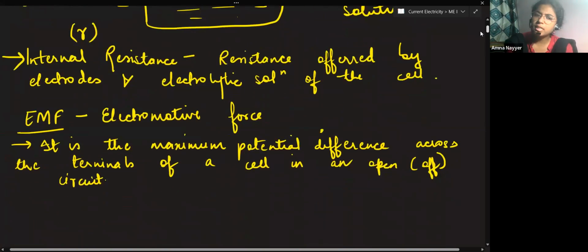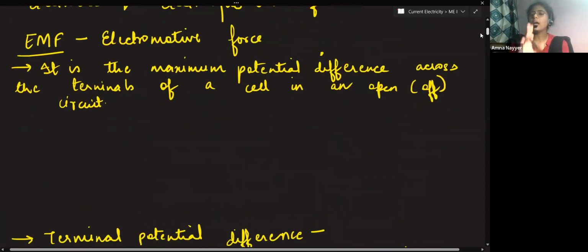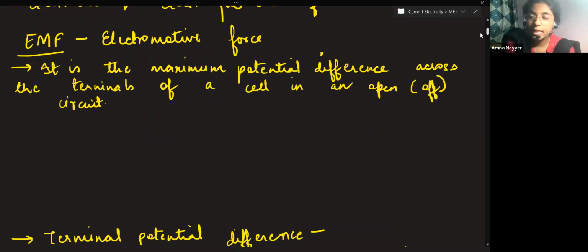Second quantity, just understand the quantity first. Then you have the quantity which is known as electromotive force, EMF. Now, first thing, get it in your mind very clear that it's a misnomer. Electromotive force does not mean that EMF is an actual force. All the properties of forces that you have studied in class 11th, in your laws of motion and all those lessons regarding force, EMF is not a force. All the properties of EMF match with potential. It does not match with force.